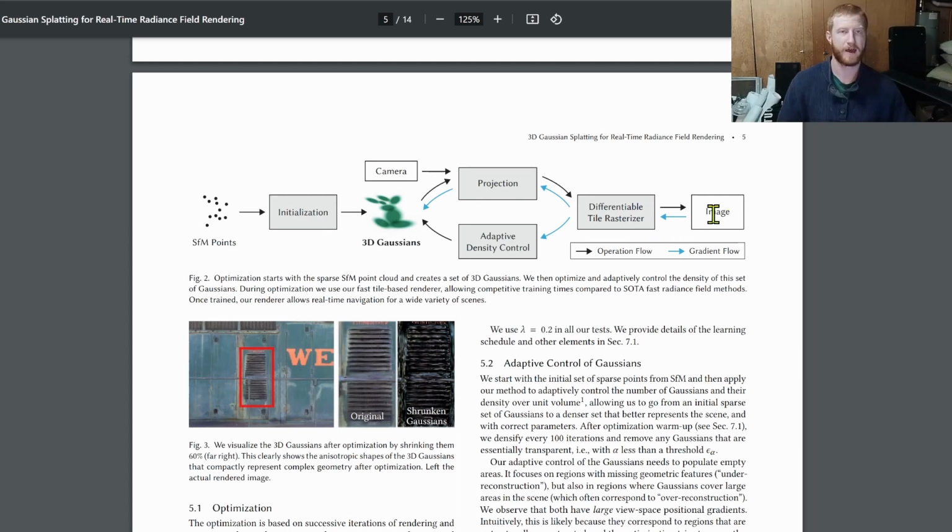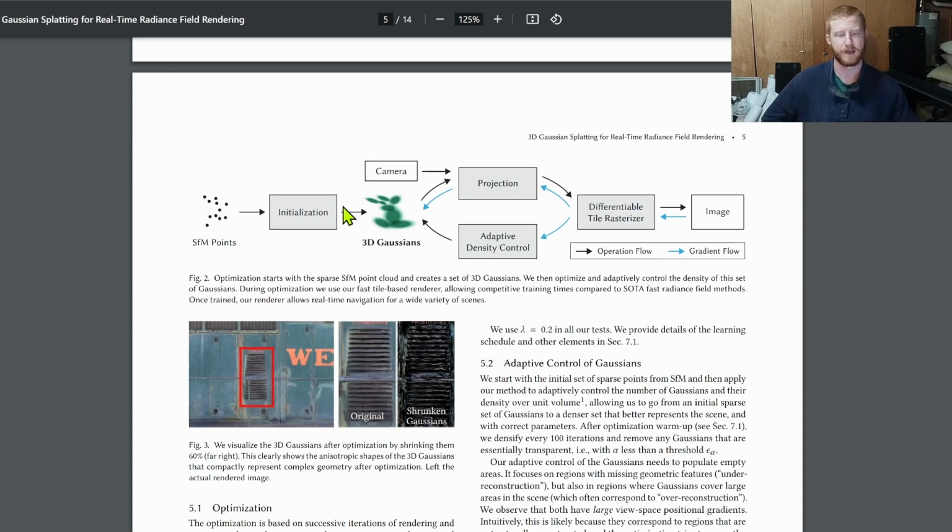Then we can compare that with the actual image, the ground truth, and we can find the error and we can trace that error back to say how do we update these Gaussians to improve the rendered image. And we can do this from all the different viewpoints at once, again and again and again, updating each time, slowly getting better and better and better.